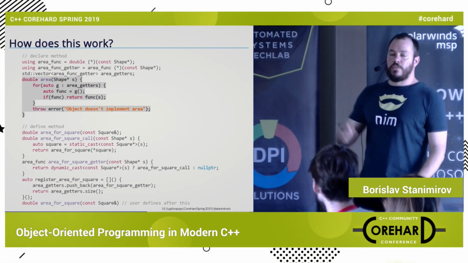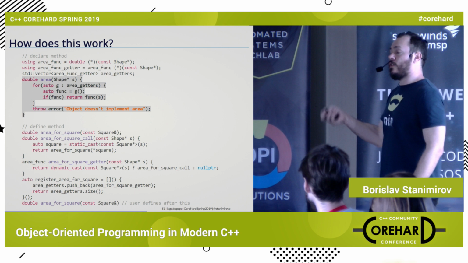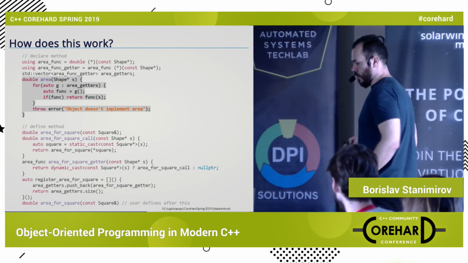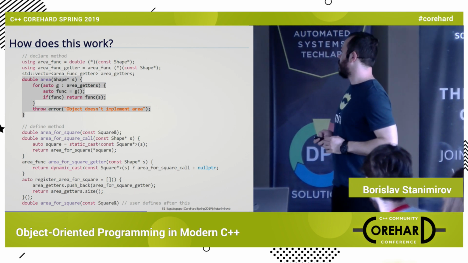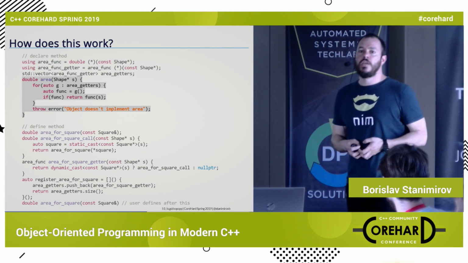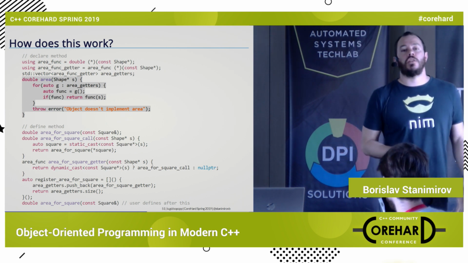Now this is very simple to understand, but of course it's terrible because for every single polymorphic call like this, we'll have to loop through the entire registry. So we can do better than this. Sure. The thing is that this is very simple to understand. And at the end, of course, if it doesn't match any of the functions, it might throw a runtime error.